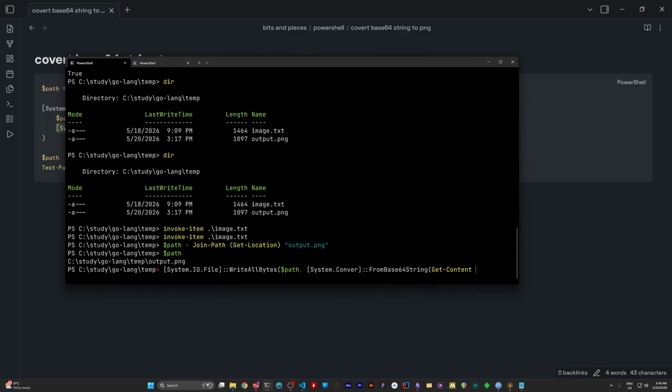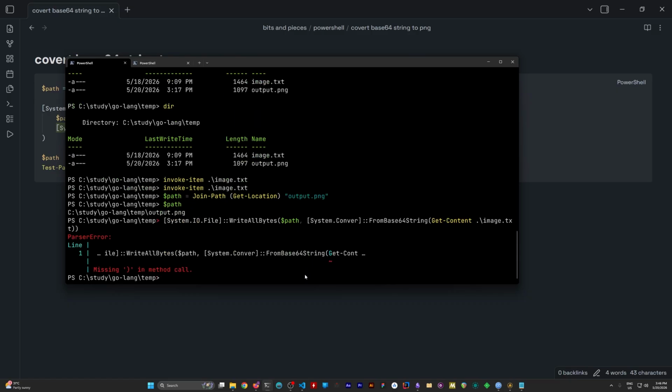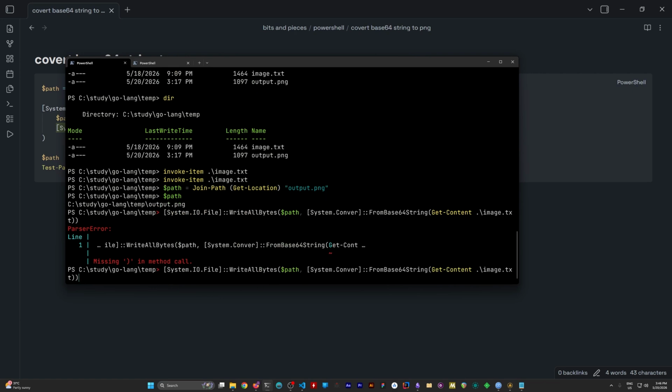So we are in the image text and it should work, but we are getting some error. What is going on? Get-Content.